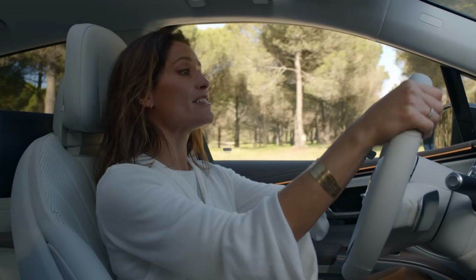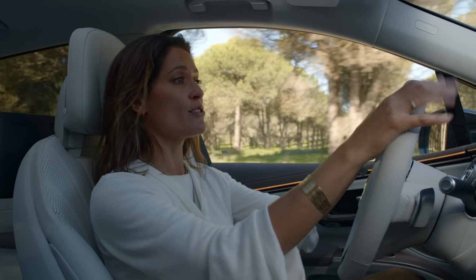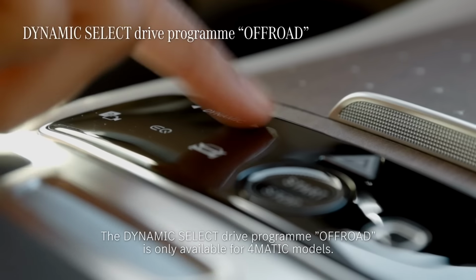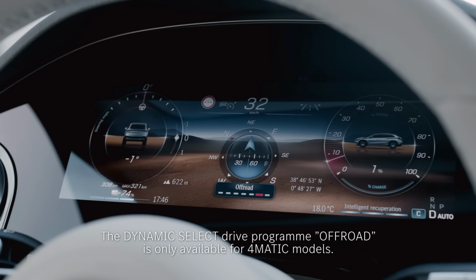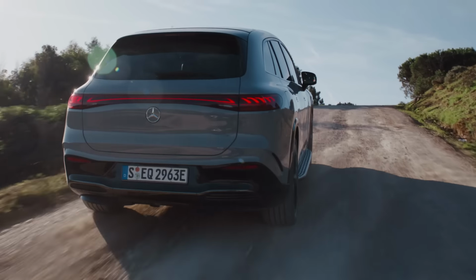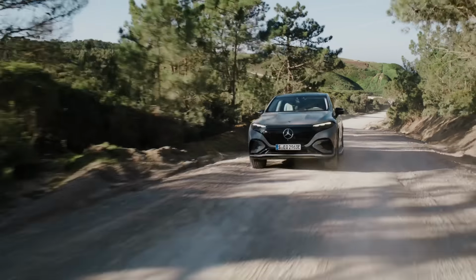Powerful electric motors, the 4MATIC all-wheel drive, and the intelligent off-road driving mode all combine to allow the EQS SUV to easily tackle light off-road duties. In the Dynamic Select off-road driving mode, the torque shift function of the all-wheel drive system optimizes power distribution for unpaved roads, inclines, and light terrain. In this mode, the vehicle level is raised by 25 millimeters up to a speed of 70 kilometers an hour. And at speeds above 70 kilometers an hour, the vehicle lowers back to its normal ride height.